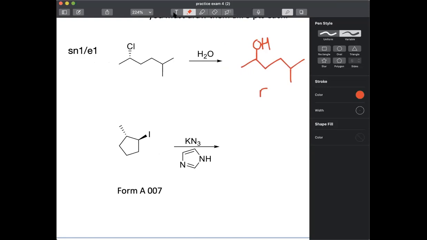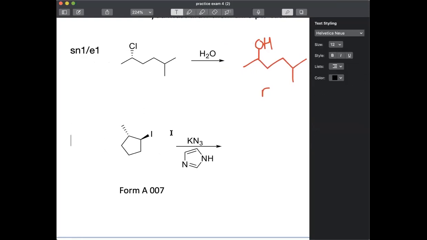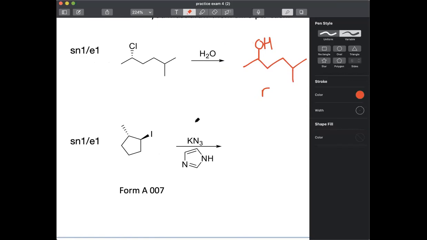All right, so this next one, what do you guys say? Not SN2. I said SN1 because of the N3 minus that you talked about earlier. Okay, so I talked about it earlier. So what did you get from that? How did you come to that conclusion from what I said? That it's a weak nucleophile. No, so it's a weak base. Yeah, it's a weak base, but it's a good nucleophile, right?